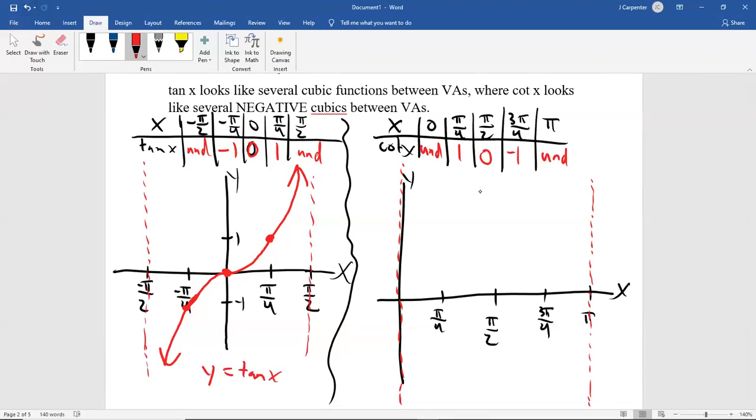Then our points. So pi over 4 has a height of 1. Should actually label the heights, right? 1, -1. So pi over 4 had a height of 1. Red though, red. Pi over 2 had a height of 0. 3 pi over 4 had a height of -1. Do not draw a straight line, draw curves, make them bend, and you end up with that negative cubic looking thing. How can I tell whether it's a positive or a negative cubic? Positive cubics go up and right, down and left. Negative go left and up and right and down.